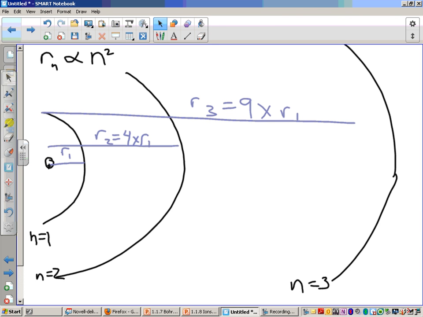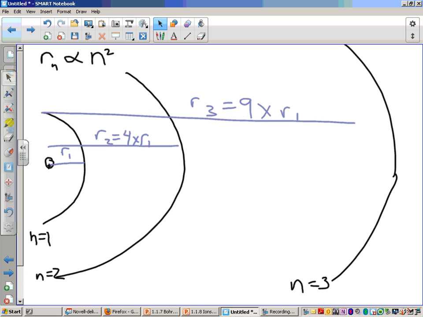Not only do the orbits get larger when you go to higher orbit numbers, but they get larger really fast. They get really big. How many times out is my 4th energy level going to be compared to the first one? Yeah, Carissa? 16. I can't fit that on my page. If I'm looking at this, 9, 16 is going to be out here somewhere, out the door. Where's the 5th one going to be?